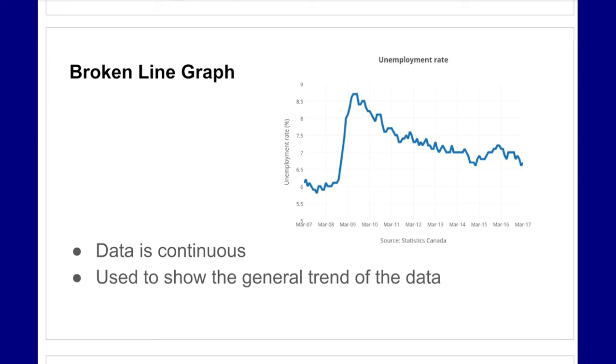So again, looking at our example, it's showing how the unemployment rate changes over the different time periods, or over the different, I would want to say the different years measured in March. I would not expect it to be days, because the unemployment rate probably wouldn't change that drastically in individual days. So it's most likely looking at different years or through the years. And again, it does show us nicely the trend of the unemployment rate.